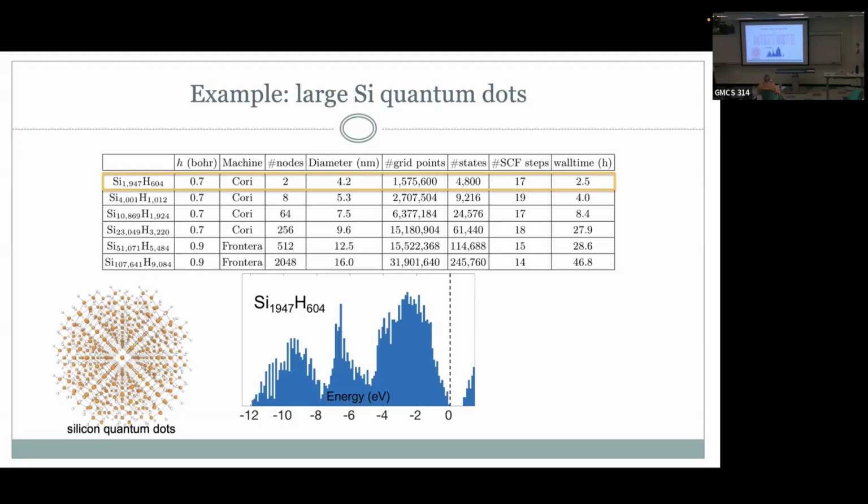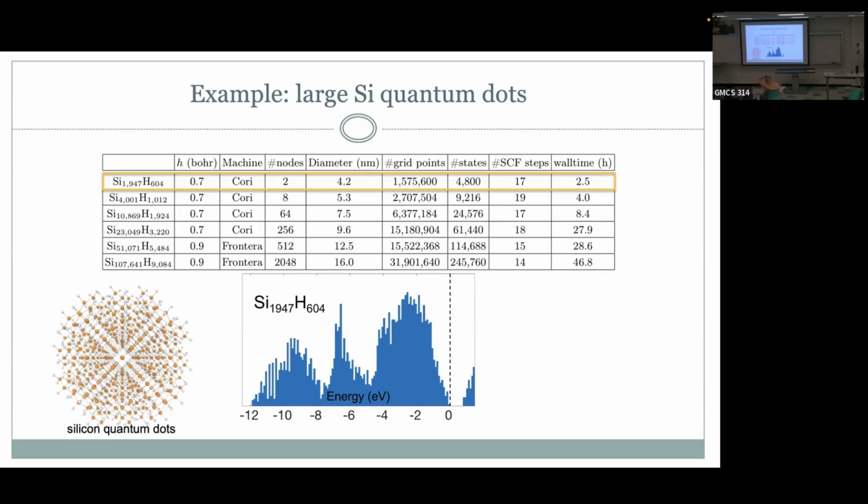So in your calculation, what kind of basis function is that? Is it an atomic centered basis? No, as I said, it's just real space. It's just numbers assigned to the grid points. Yeah, yeah.